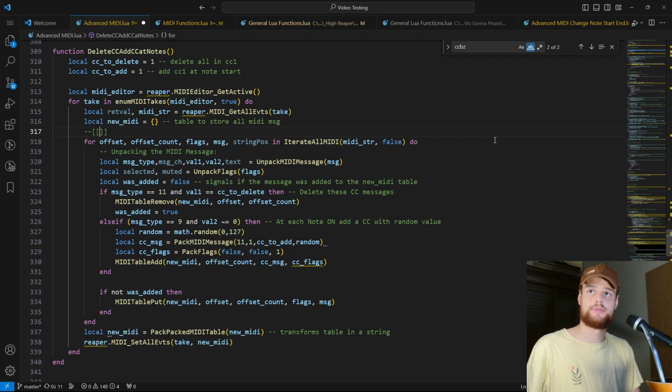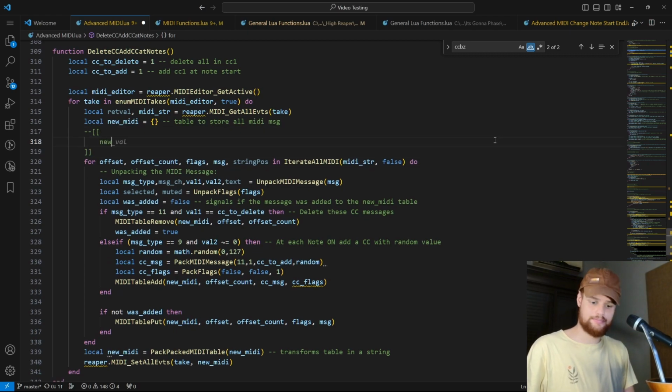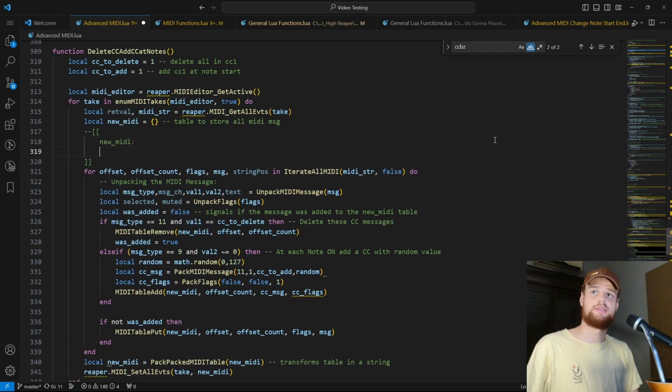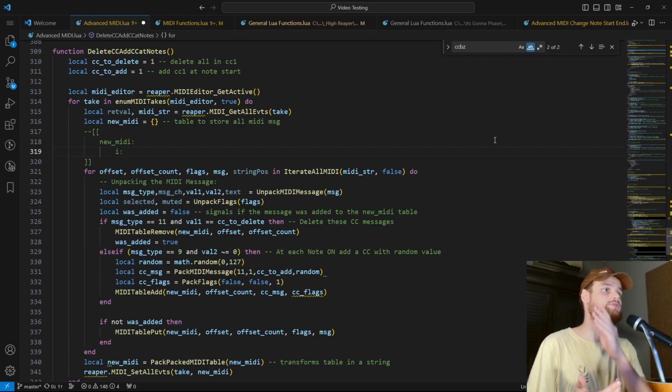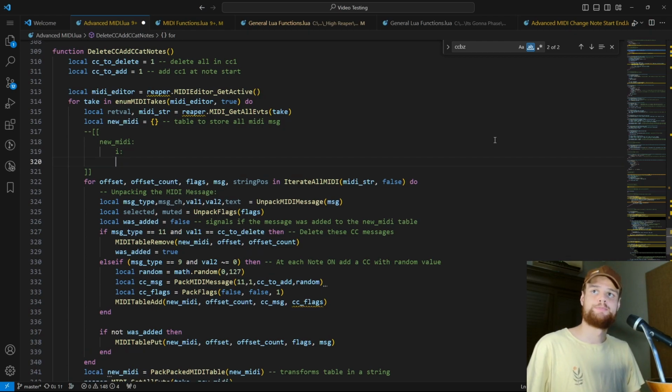So new MIDI, and then we're going to have an integer, and this integer will basically be in order, so first message, second message, third message, fourth message, etc. And then this integer will equal a table.